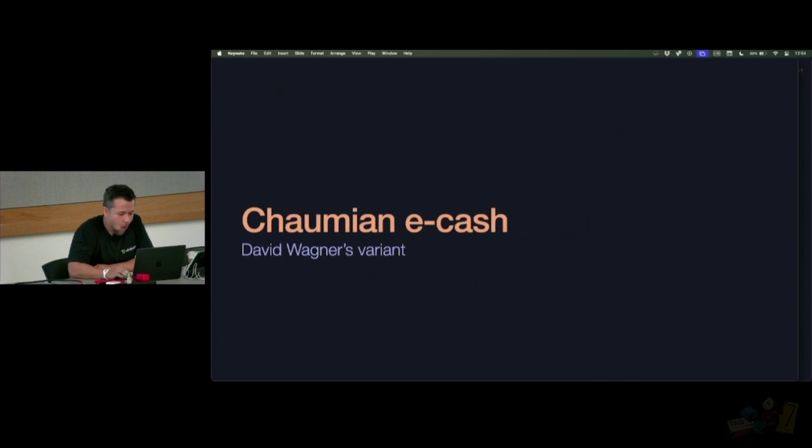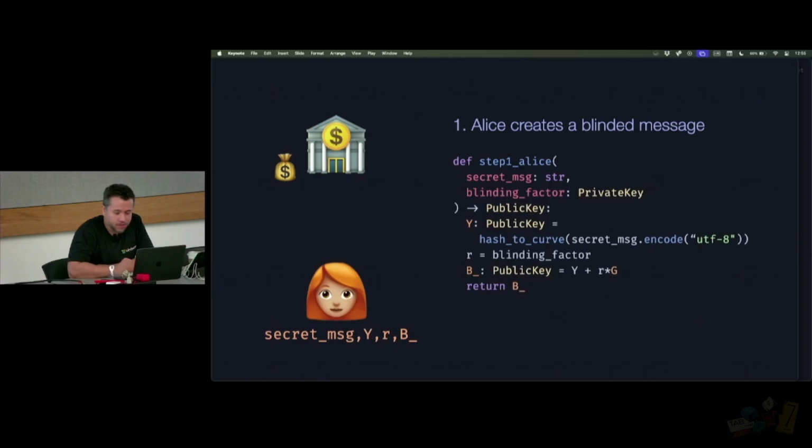Okay. Given that, how does this variant of eCash work? How do we acquire some eCash? So the idea is simple. Alice goes into the mint, deposits some funds, and then we start this process of minting a new token.